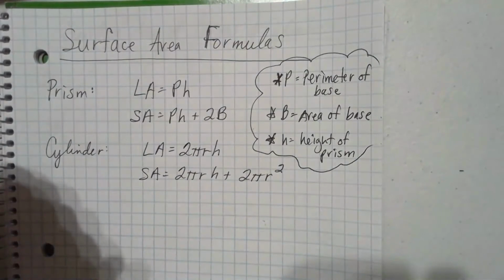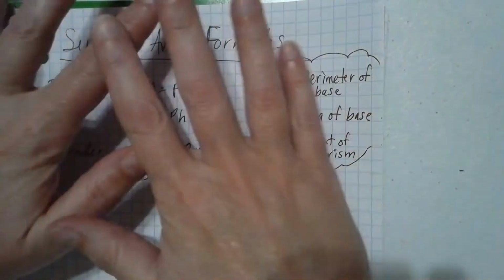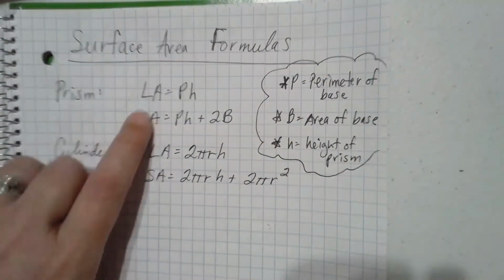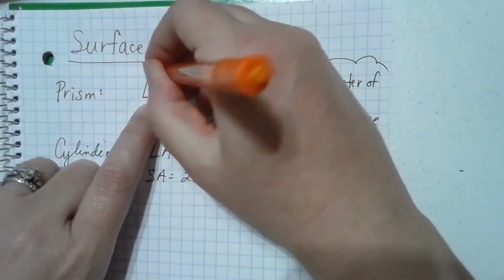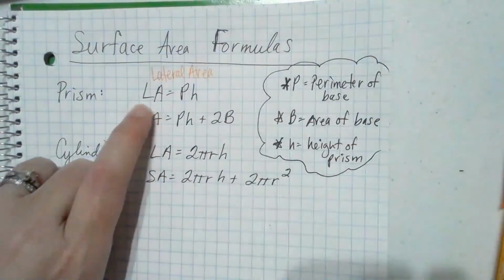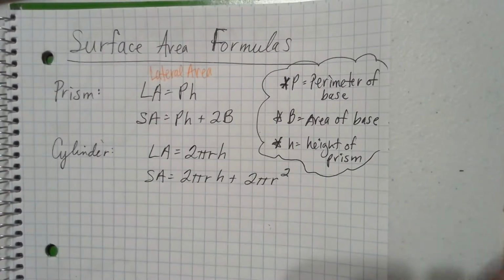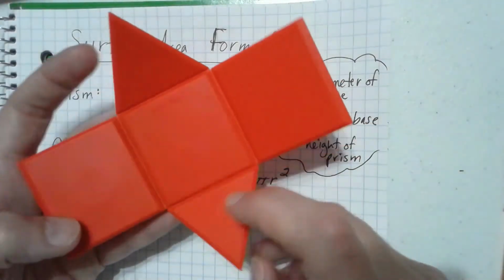Okay. So our formulas, if you have not yet gotten them written down, because I keep putting my hands in front of them so you can't write them down, these are our formulas for area of a prism. We have LA, which stands for lateral area. The lateral area of a shape is the part that is through the middle, not including the bases. So if you think of a soda can, where you would put your hand or where you would put the label, that's going to be the lateral area.